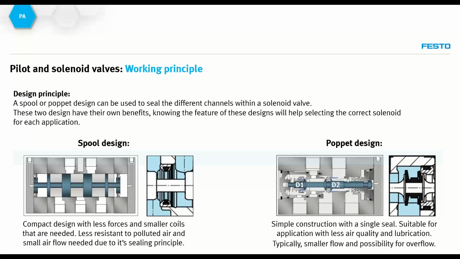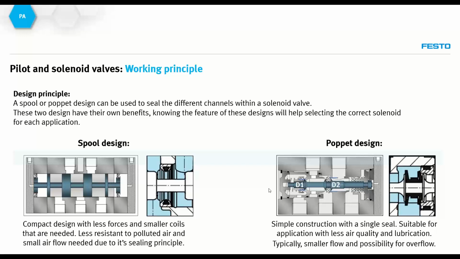These valves are mainly used for applications where air quality is a little bit lower. You can think, for example, of the cement industry, where a lot of dusty particles are seen, or applications where less lubrication is used to seal off and lubricate the piston going into the solenoid valve. In these types of applications, poppet valves tend to be a little bit more robust and stronger, having a stronger design for switching and operating the cycle. Of course, they're bigger and more strongly built, so in general this also needs to be considered in the design.